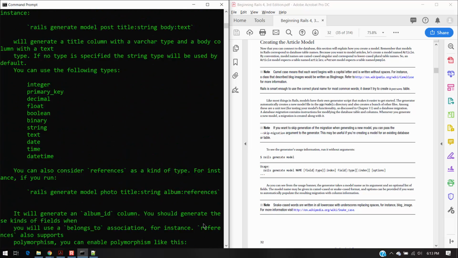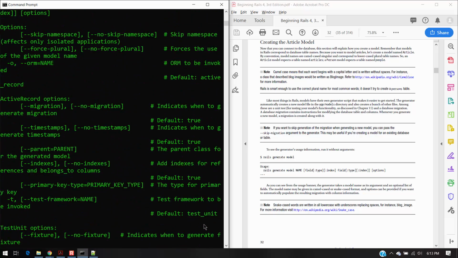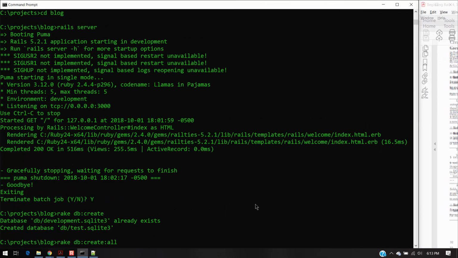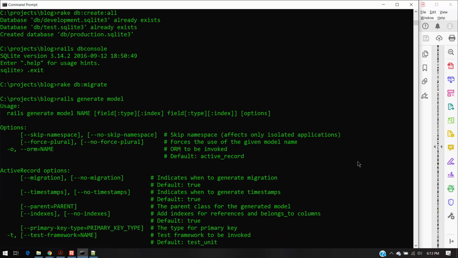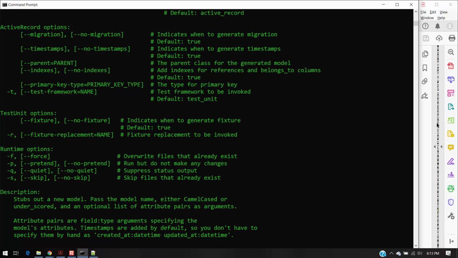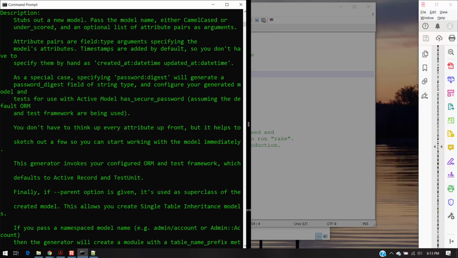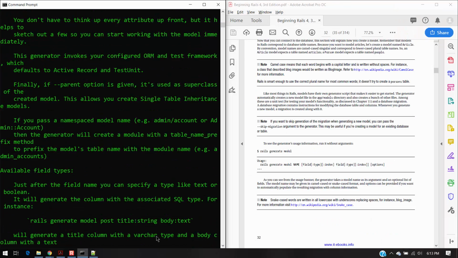You see it really read me the riot act here, and basically, if I made this full screen and you look at all the output, what it's really doing is saying, all right, that's not how you do this. What you really need to do is say Rails generate model and give me a name, and then here are all the possible switches that you can add, which you can read to your heart's content. That's not really the primary thing for us right now, but I just want to show you what kind of output it's generating.